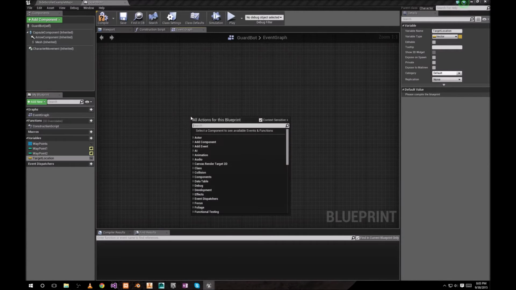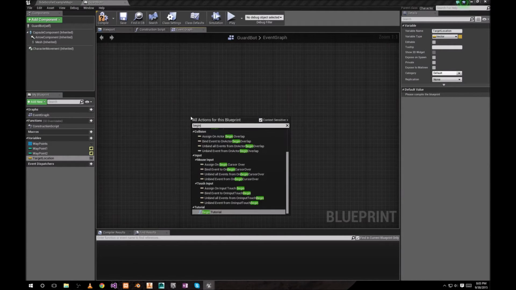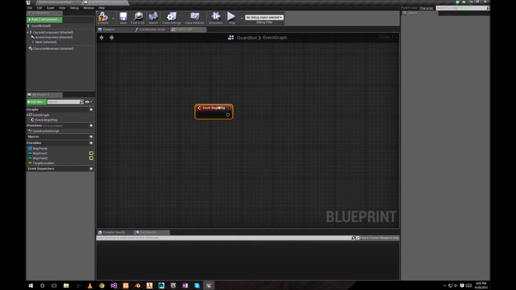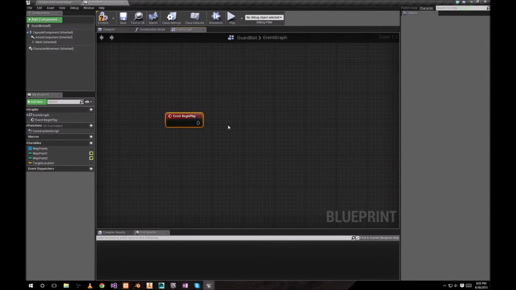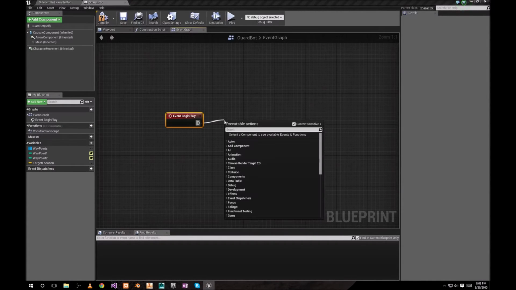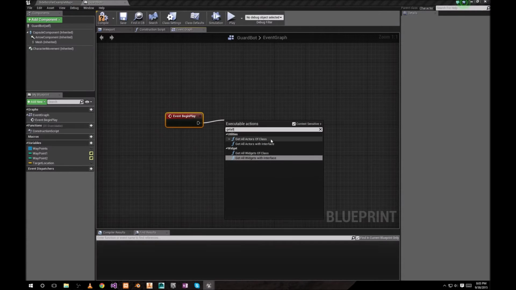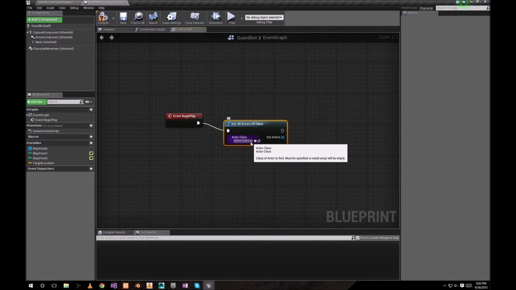Okay, so let's start. Begin play. What we're gonna do first is go through all the waypoints. Get all actors of class waypoint.